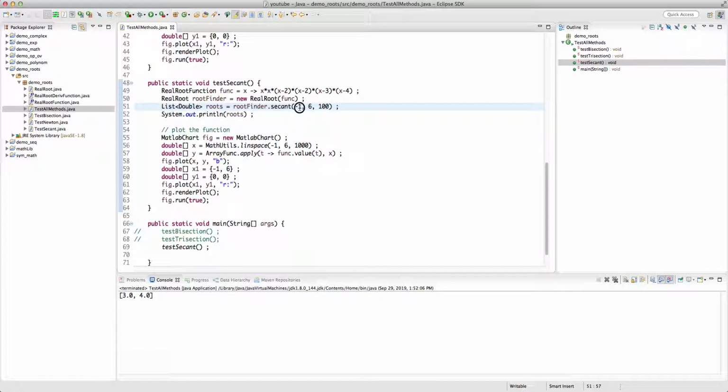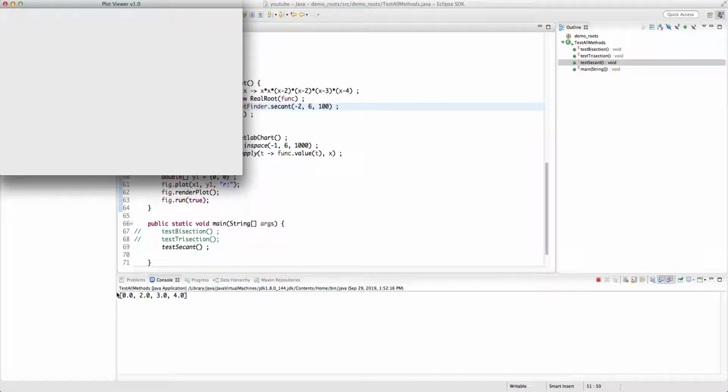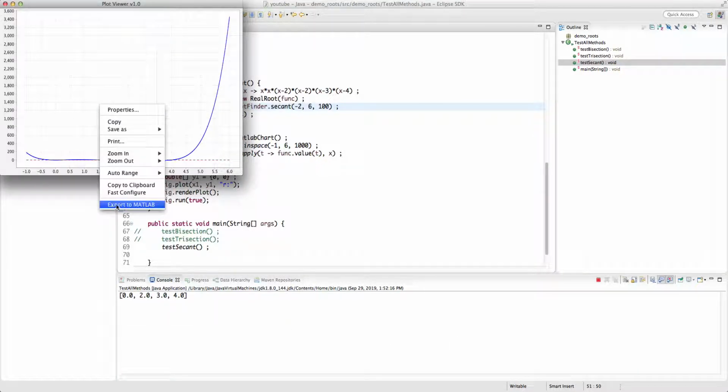What if we change the interval -2 to 6, 0, 2, 3, 4? Now it can find 0 and 2.